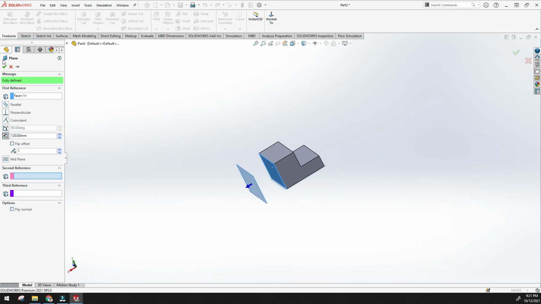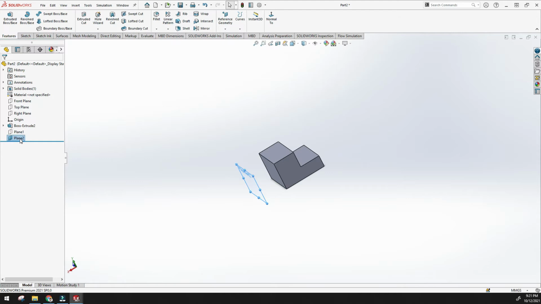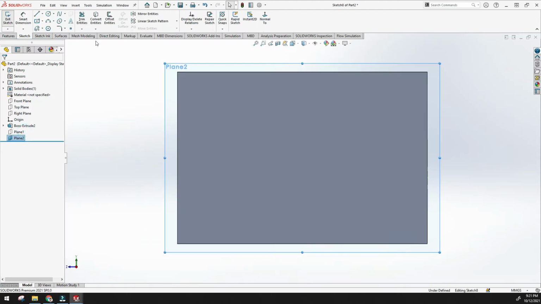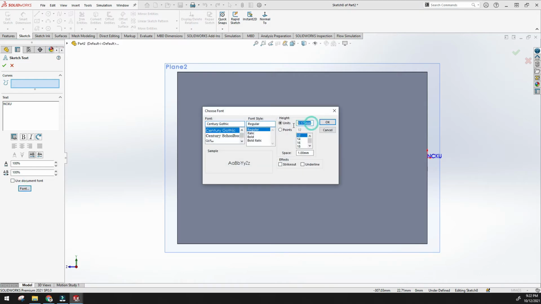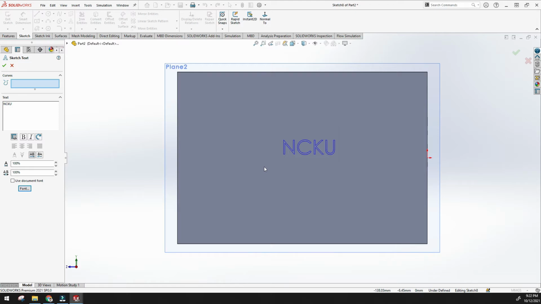In this plane, if you want to sketch anything, just try to sketch something like NCKU. I want to change the pattern to 12 for a big size, and here I want to create NCKU.